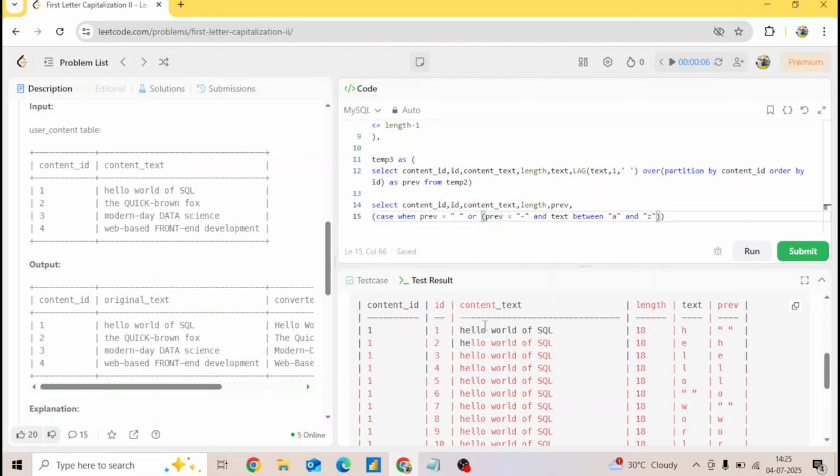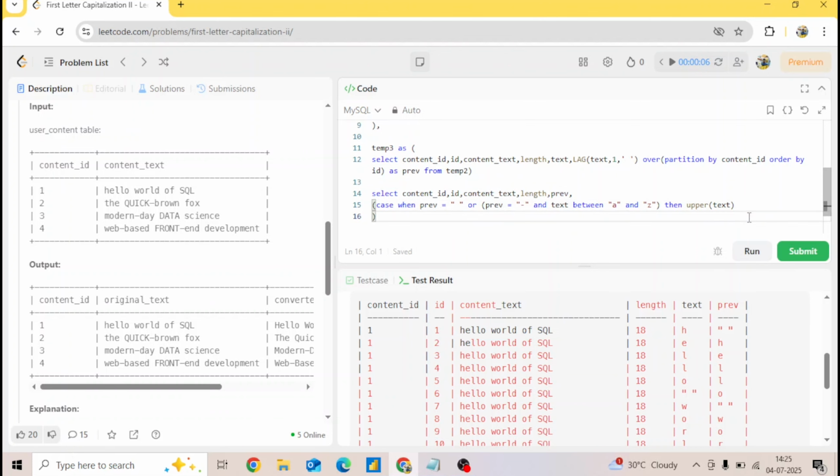That means any character lying between small a and small z, in lowercase. If it is, then I want this character to be uppercase.